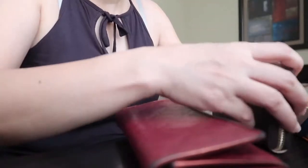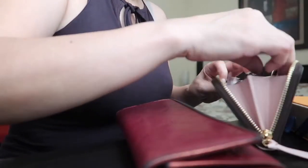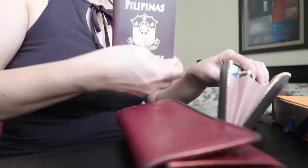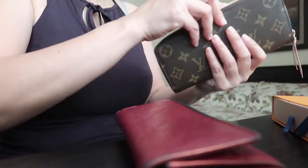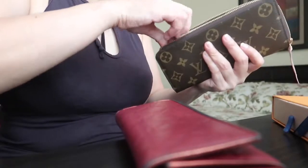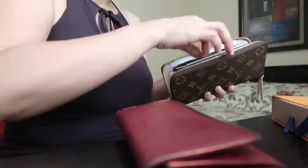Let's try to put my passport, if the passport can fit in. But I have to take off the other receipts. Okay, this is my passport. Let's try, if it will zip up. Maybe the coins. Okay, I'll try to remove this one.